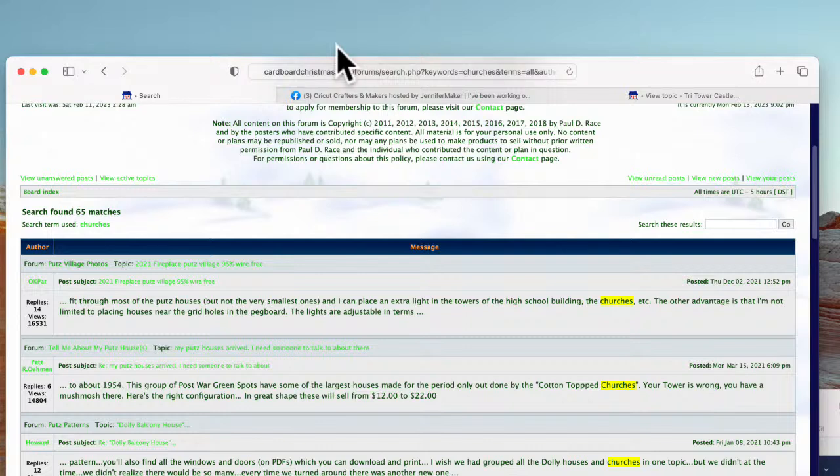Okay, we've got Margo from Glendale, Jackie from California — she's always here — Shannon, my friend Emily, and Jamison and Joella, those are Emily's kids. I'm going to Ecamm, going back to camera. I thought I lost myself. So I made kind of a little slideshow. I'm going to go back to my screen and show you just some inspiring churches. My brother Ben has been helping me find some, also some from the Cardboard Christmas Forum. And then I'll show you the one that I was hoping in my mind to create.